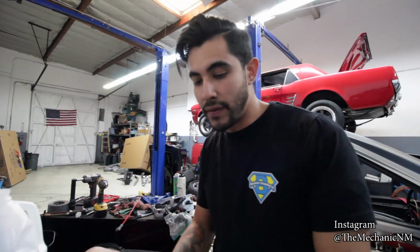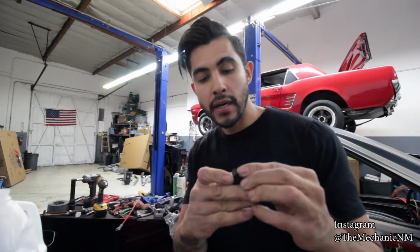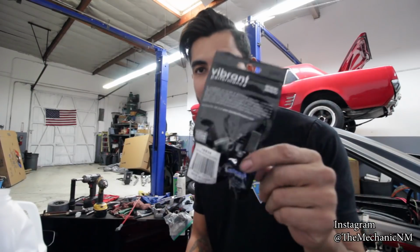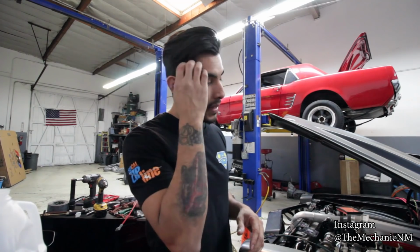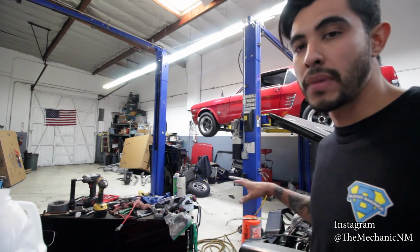Gotta keep going on the Camaro, because all I gotta do on this bad boy is put on some of these fittings that I just got in today. I needed some 8 AN fittings, some 10 AN fittings, and I still need the 10 AN hose. But the fuel system pretty much will be done now. Besides that, I gotta finish up my day probably on the Mustang, get organized with the Mustang again, because the Camaro's pretty much done.